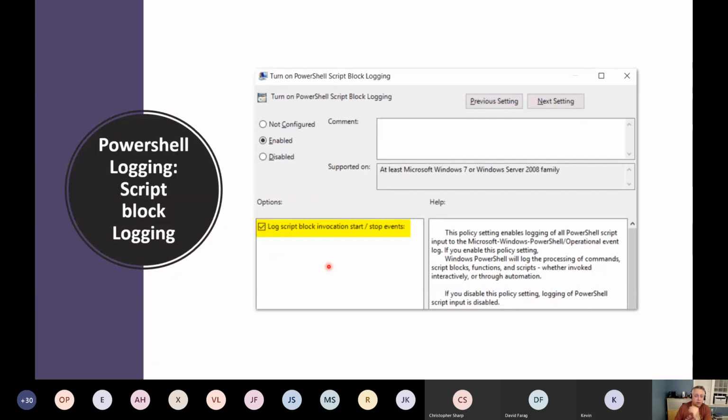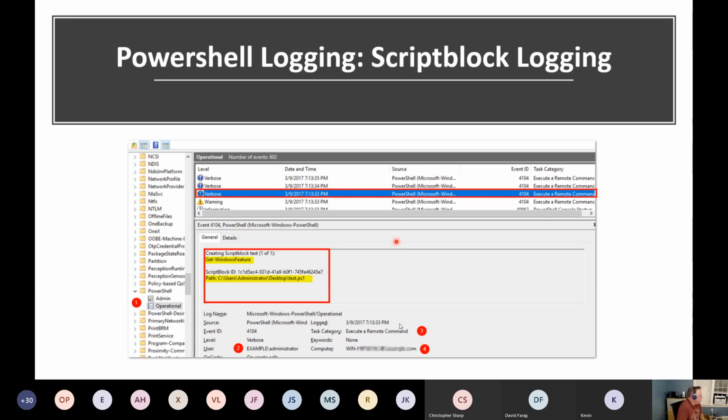Before we jump onto this guy, we talked about the start and stop events. Let me explain that a little bit. So you enable script block logging in your environment. Someone sets up a session and they're running commands. This is going to log commands. It's going to log events and it's going to truncate the logs based on size. So if I run something that's 500 lines, that might take up 10 log entries, for example. However, how many people come in the morning, fire up a PowerShell session and leave it open all day?